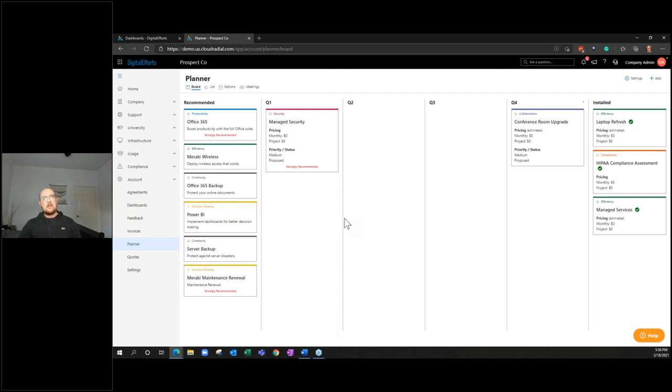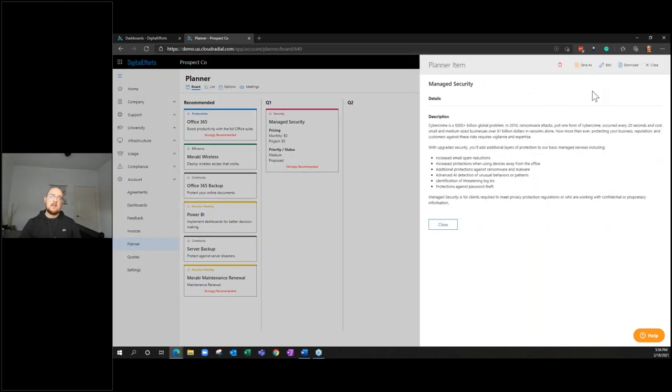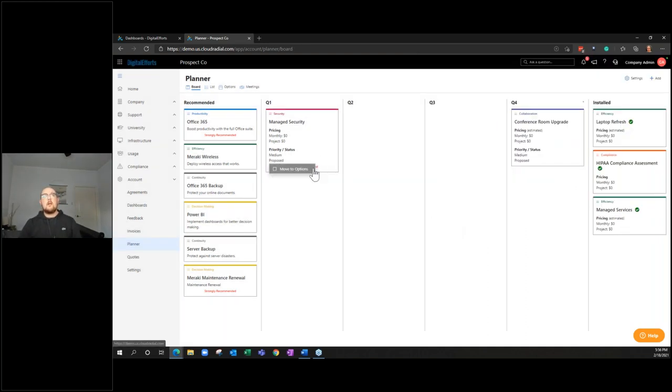I guess the last thing here too is the ability to track and say no and being able to review them. Just a minute on that, right? So again, realism always comes crashing down and everything doesn't always go the way you want, but that's something else that CloudRadial is very powerful for. So you want to also notate when people say no to stuff. If somebody says no to your security, they say no to the plan, being able to edit some of these cards and write that down and say, hey, what's going on? Why not? Okay, John said no, that's fine. Right click on the cards, move to options.